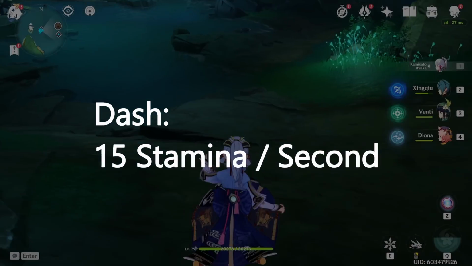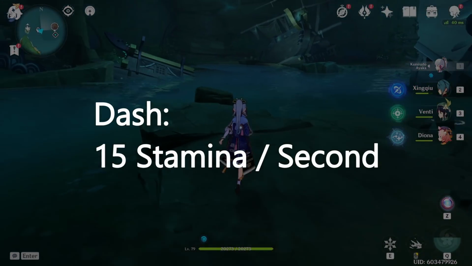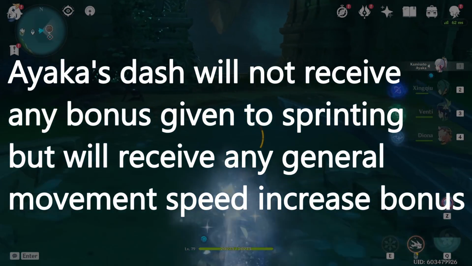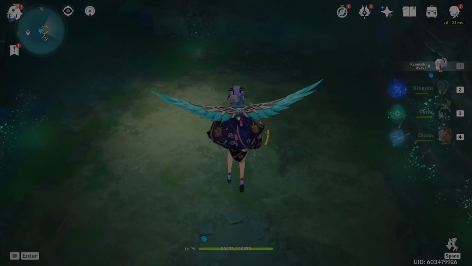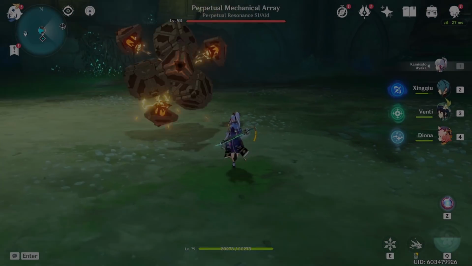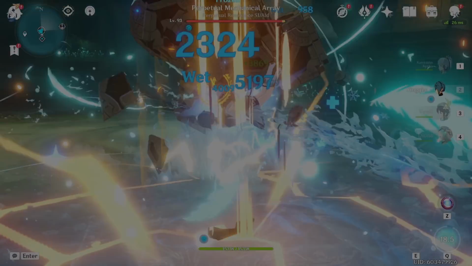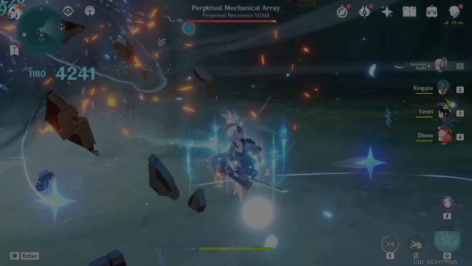Finally, if you move around, her dash will cost 15 stamina per second. That's just a stat there. And lastly, her dash is not considered a sprint in the sense that her dash will not gain any benefit from the passives of like Kaya or Kazuha where you consume less stamina while you're sprinting. And on top of that, any food that buffs stamina or any food that buffs sprinting speed or stamina consumption, she will not be able to benefit from them. However, she will benefit from anything that is related to movement speed increase in general.